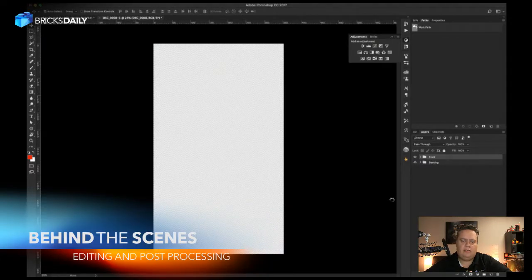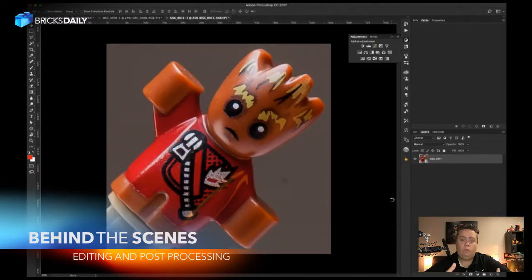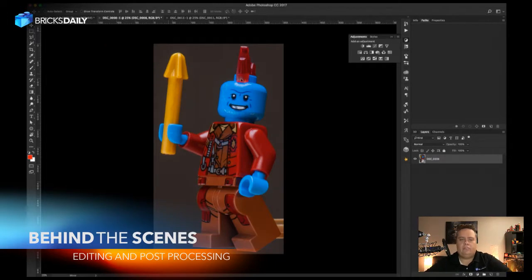And right now, because of the settings I have, it's going to make both of them quite large. So when I bring them over into the other shot, I'm actually going to have to size them down a little bit, but we'll deal with that here in just a moment. So we're going to start off with Yondu. Now there's a bunch of different ways you can make selections in Photoshop. If you want it to be more precise, I'll show you what you do here.